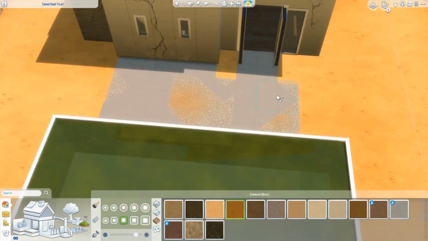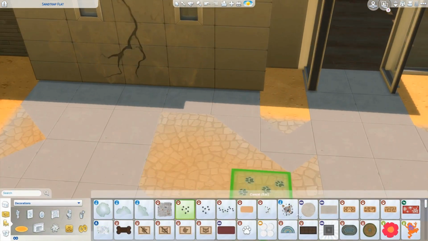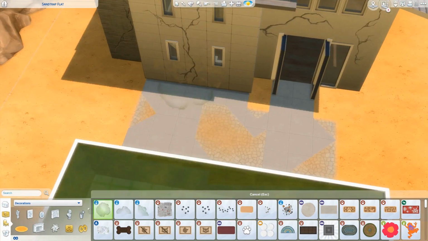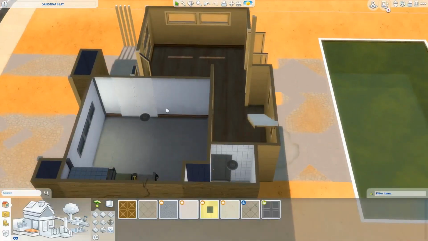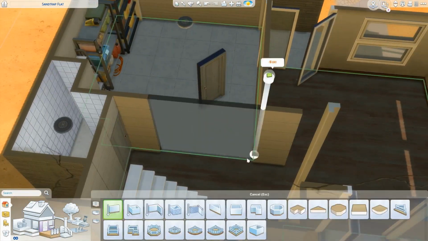I actually did see this happen in someone else's build on Twitter. I believe it was Mr. Olkin. He did build an abandoned house that had a pool in the backyard, and it was like a basement that had the ceiling taken away, and I thought that was an absolutely amazing idea.